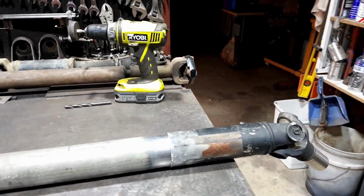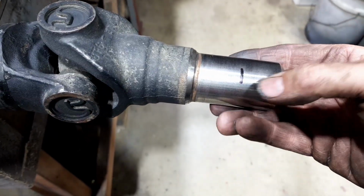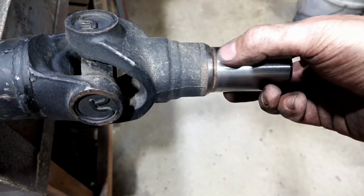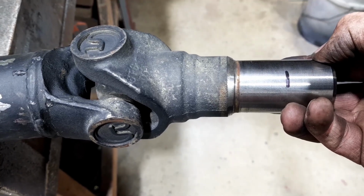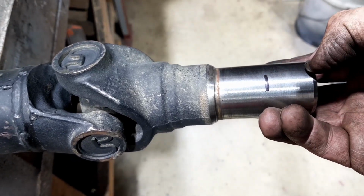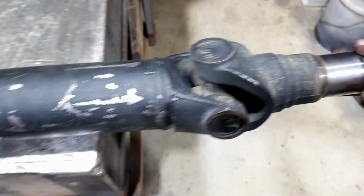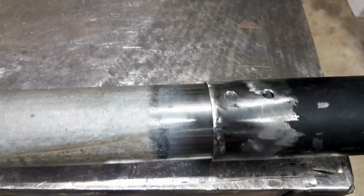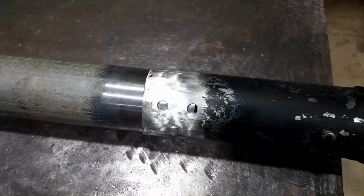But we're halfway there. I had a look and I felt comfortable with this much sitting inside the seal, sitting on the spline, so we've got that much movement for when the diff goes up and down and gets closer. When you compress the springs, it gets closer. So I've got this much here if it goes outside of full travel, and this much for when it hits a bump really hard, or so they say. But anyway, that's the slip yoke end. I will weld those up and we'll jam it back under there and see how it looks. So here we go, eh?